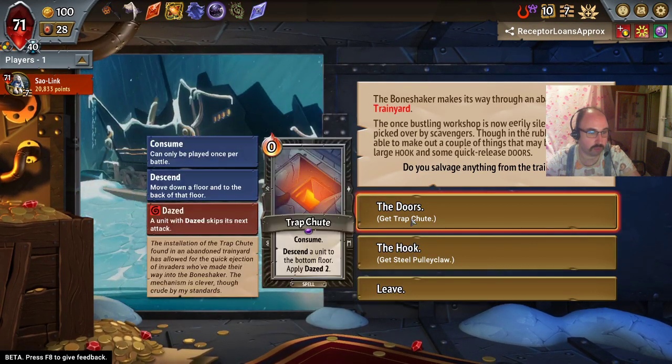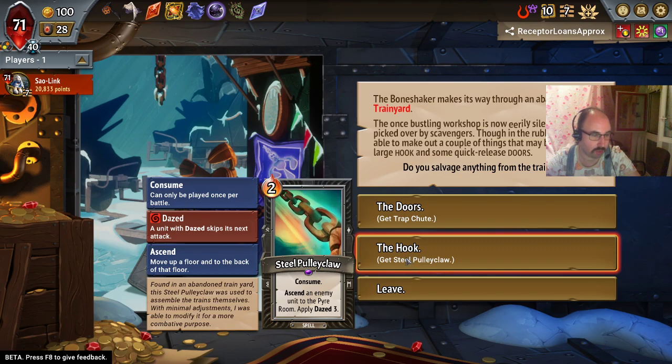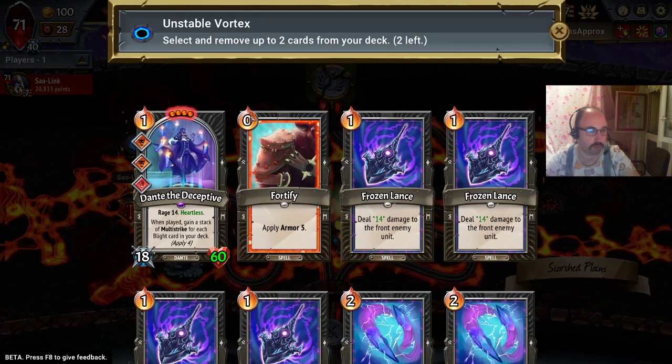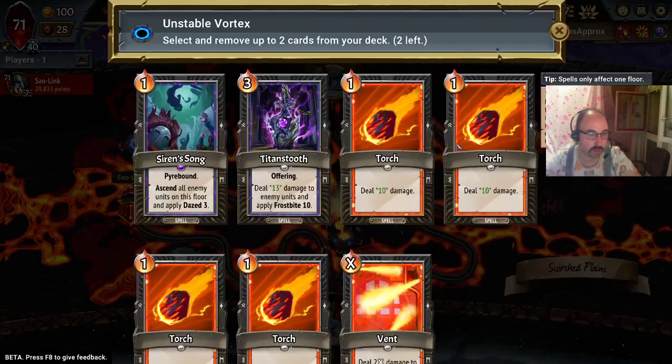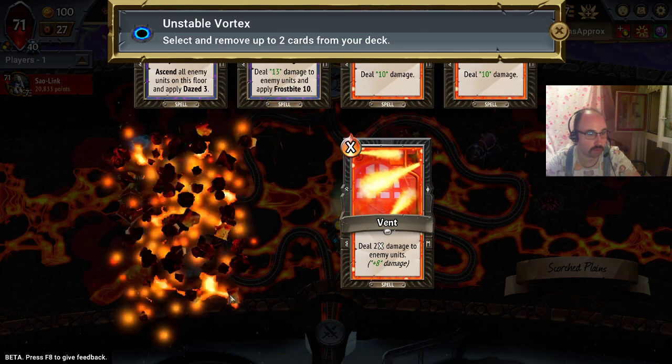Trap shoot, steel pulley claw. Descend a unit, ascend an enemy. At least this always hits an enemy, but I don't think I want them. But if I remove an imp, my impolate will do no damage. Let's remove the torches first.